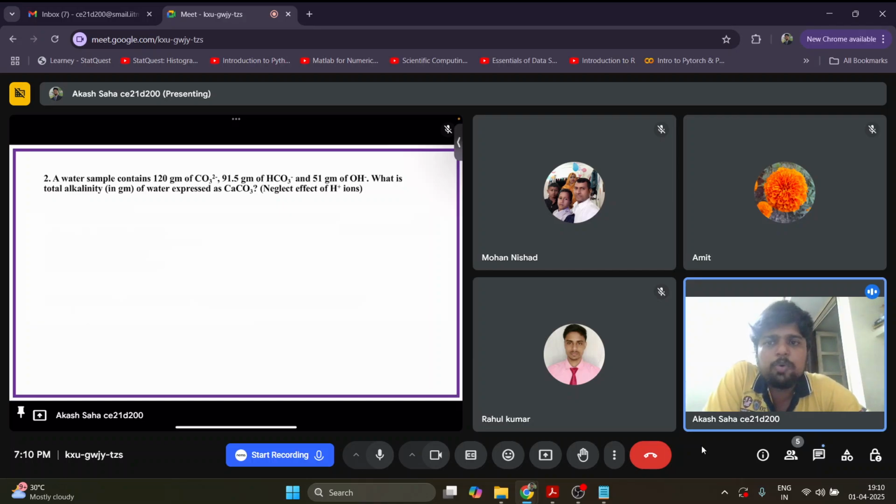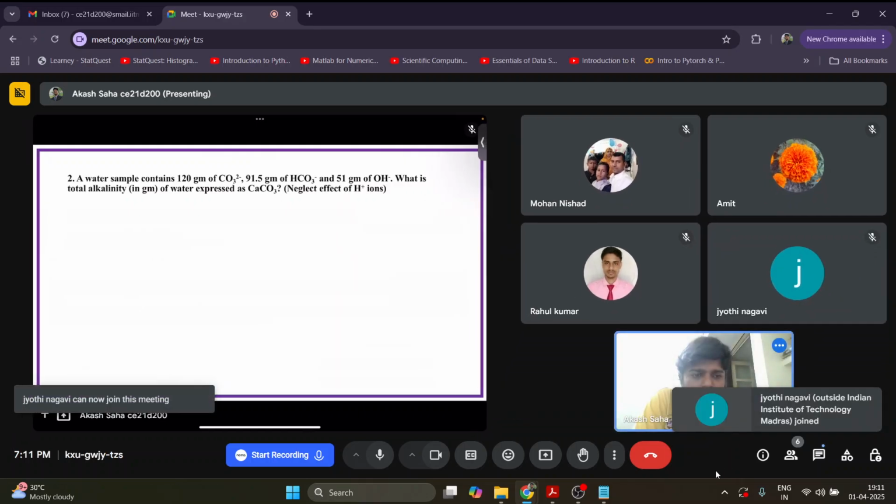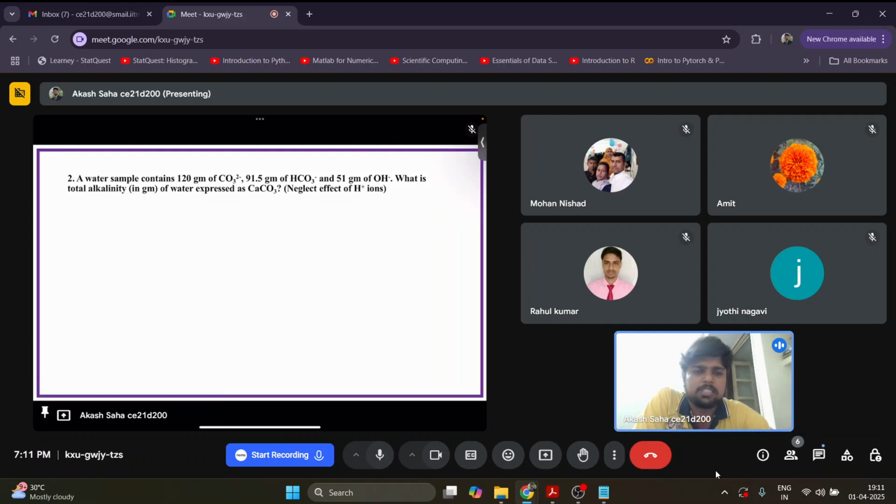Right? So now when we want to calculate the alkalinity, we cannot simply add the concentrations of all these things, because these are in terms of that particular ion. So normal addition won't be proper. That's why we convert everything in terms of milligram per liter or milligram of CaCO3. So we will convert everything in terms of CaCO3, then we will add it. That means we are adding on a common base. That is the main logic behind converting these ionic concentrations into the concentration as per CaCO3.